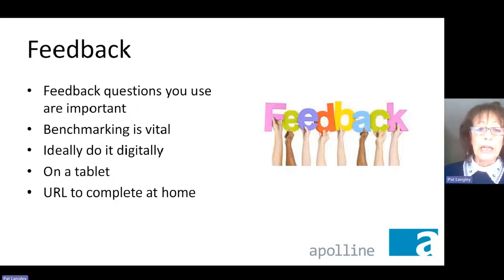I think we all know that patients are quite likely to say something to a receptionist or to your nurse that they maybe would not say to us as clinicians. The questions, though, you use in the feedback that you send out as a survey are very important. And, you know, I think what you really want to do is to get to the nitty-gritty of what patients really think about your practice. And perhaps things like, you know, is our parking adequate? Those things are not as important, certainly in the eyes of the CQC. There are other things that we need to be looking at focusing on.